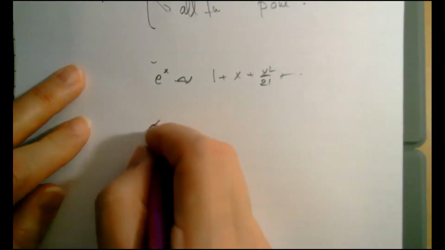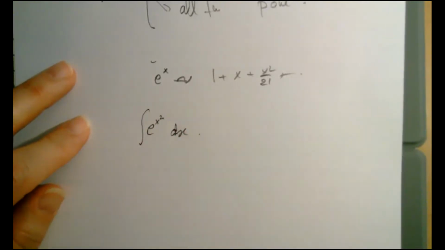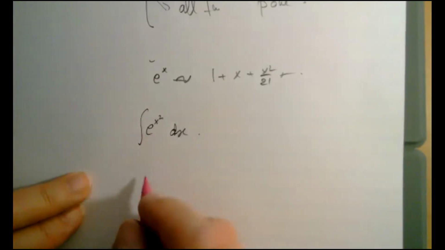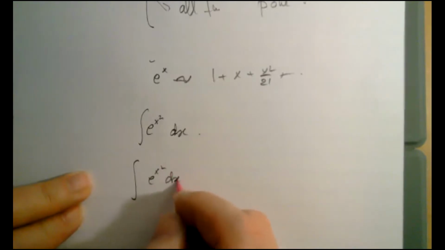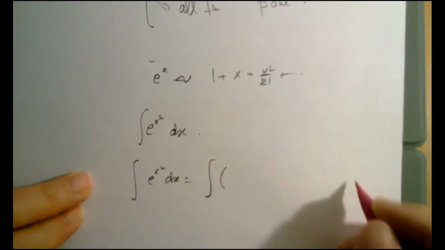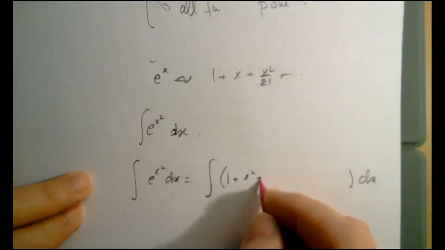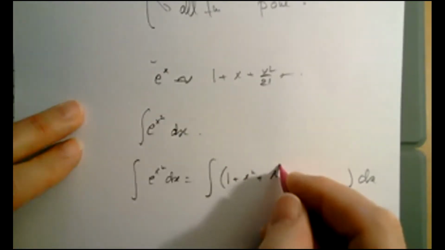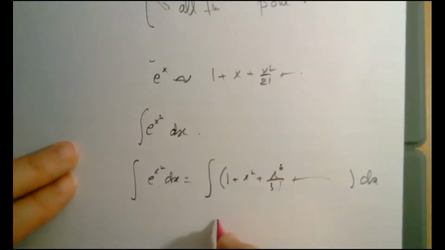So if I take the function e to the x squared and I tell you to evaluate the integral, there is no way you can do that as a simple function. The only way to integrate e to the x squared is to actually look at its series and integrate it. There is no way out. 6 over 3 factorial, and so on and so forth. And then you integrate term by term.